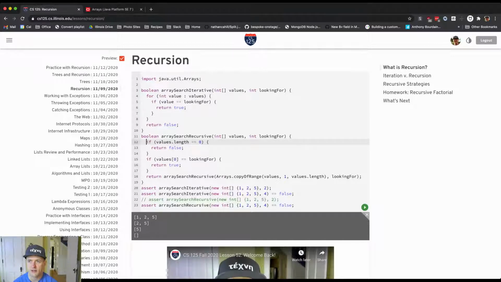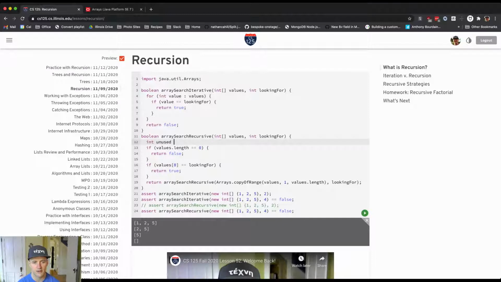Let me see if I can explain this in a way that's both compact and accurate. When a method runs, the computer has to set aside memory for all of the variables that the method uses while it executes. For example, the parameters to my method and any local variables the method might declare take up space in memory. So when a method calls itself, let's imagine I create something called unused.